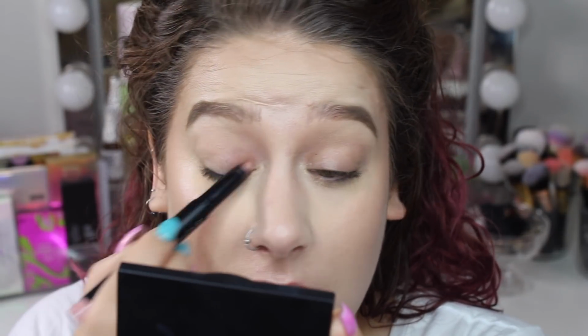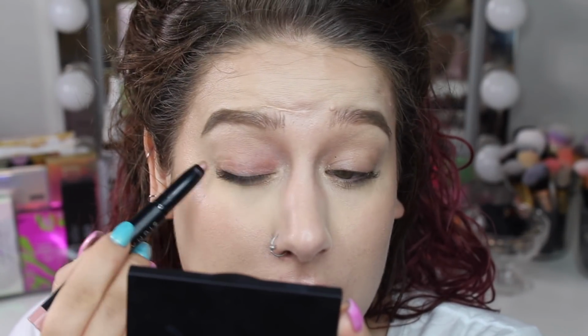I think I'm going to go to the website and see what it says about this. So it says, make your eyeshadow last, amp up the color, and hold pigment with these easy blendable primer crayons. Wear them alone for a subtle color. It says that they won't crease, won't fade, and will increase the eyeshadow's pigmentation. Okay, so I'm just going to apply it on this eye.